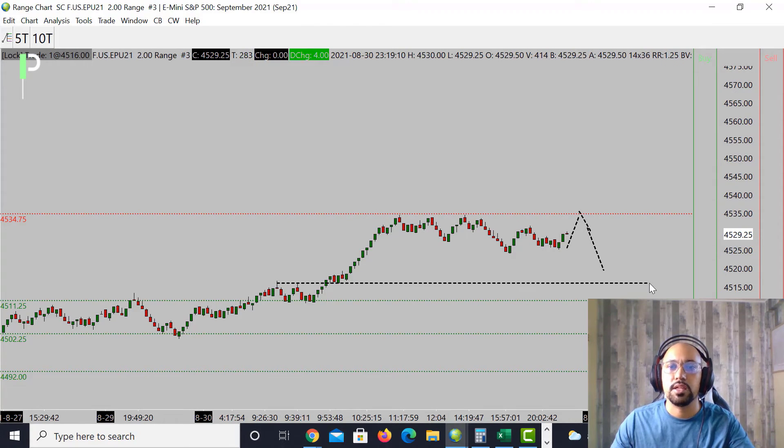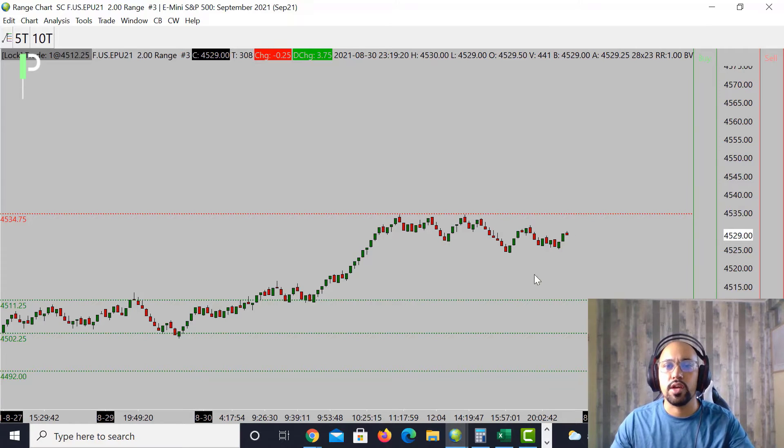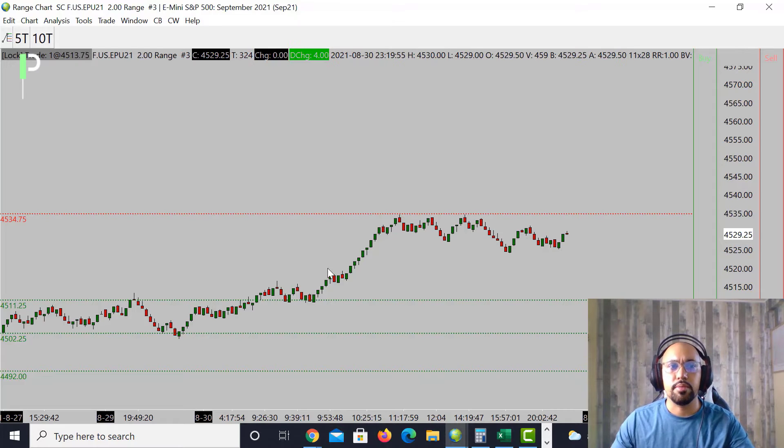I do think we may end up getting a deeper pullback between these two areas, and then maybe look for a nice bounce and continuation. It's going to be a little bit harder to try to play off those 3425s, but if that's an area you want to try, go ahead. I'm going to short 3475 if we fail to get through, or I'm going to be looking for the support down below. You could go long at the 3425s, or take a fade right off the 3429 to 3430s and try to push it down. The safer route is up at the 3475s and then the rejection and pull down. Below 4511.25 the next levels are 4502.25 and then 4492 as support.